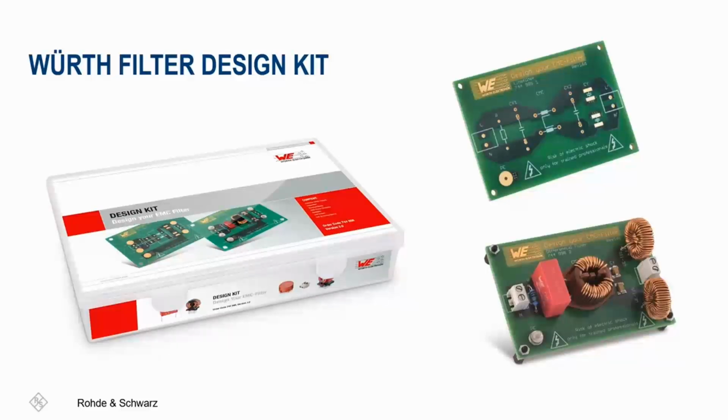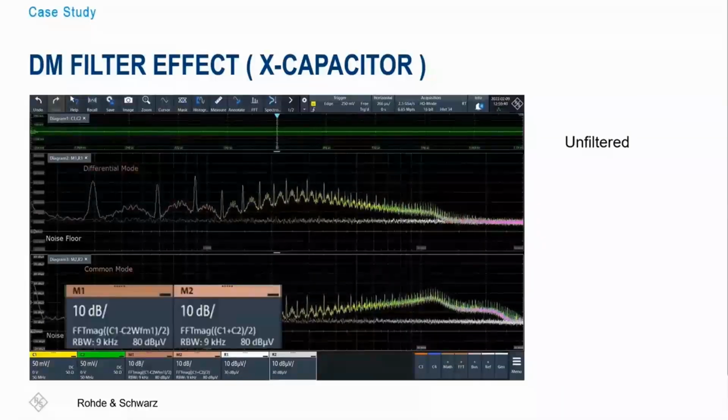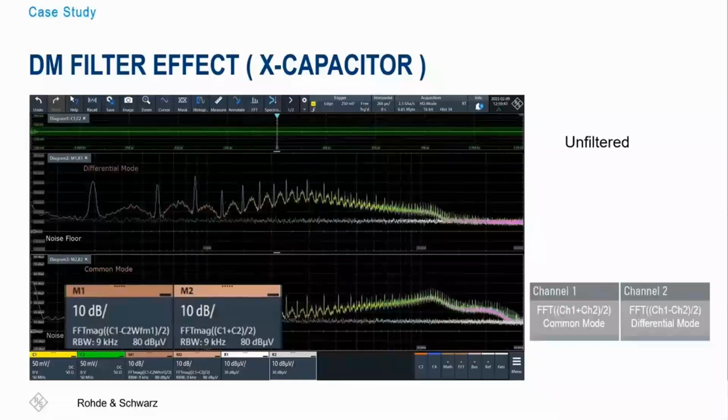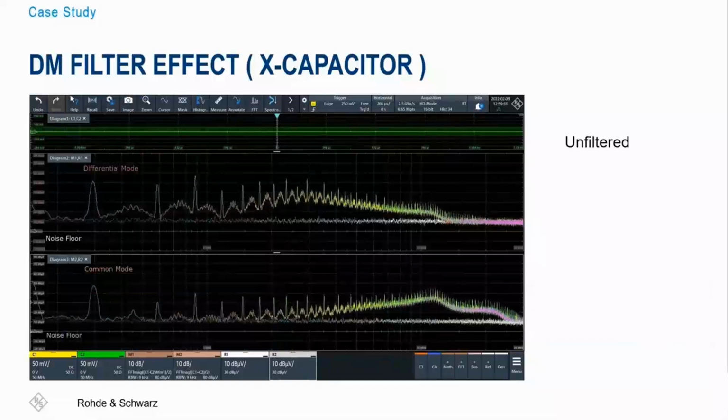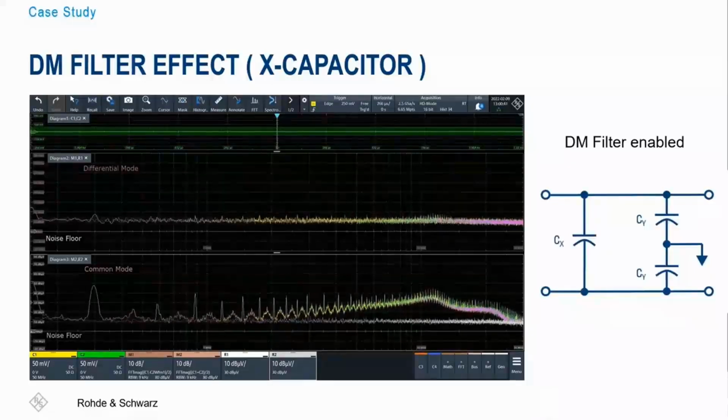Next, let us explore how this filter impacts the scope's measurements. On the scope display, at the bottom, you can see that the FFT is displayed on the math channel, which uses the formula that we defined earlier that can help us determine differential and common mode noise. By using an X capacitor to filter out the DM noise, the oscilloscope clearly demonstrates the improvements.